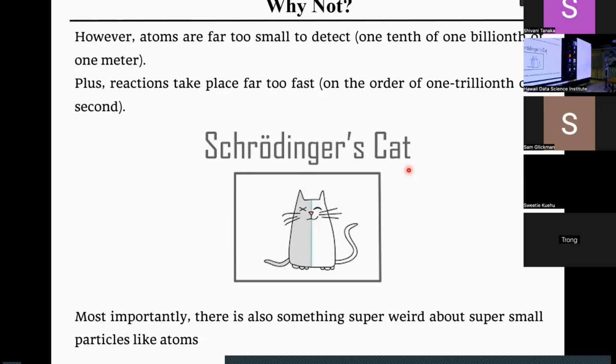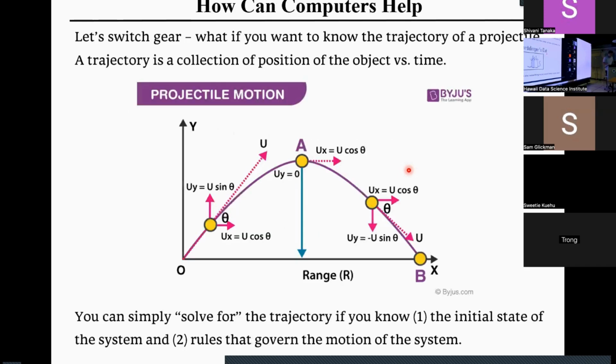So because of number one, number two, you are left with this conundrum known as Schrodinger's cat, right? You really have this uncertainty. Until you do measurement, you don't know what it is. And even if you do the measurement, you cannot measure it precisely, right? Because the measurement itself induces some sort of change. This is the fundamental quantum physics. Okay, that's why we cannot do that on the fly in the experiment.